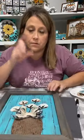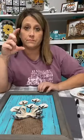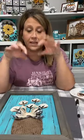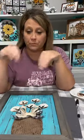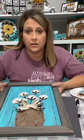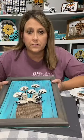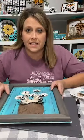Like I said, I do these little wood shapes at Christmas. I would sell them at the vendor mall that I was in, and I would put them on the little thing, in different colors like red and green and black, with the little buffalo check thing on there. They're so stinking cute and so easy. But being from Mississippi, we have a lot of cotton here. Arkansas has cotton. A lot of places have cotton. I signed it, but I didn't even put 2020 on there. Anyway, it's so cute. I hope y'all try it because I cannot wait to see.